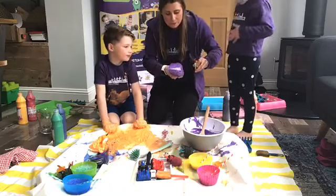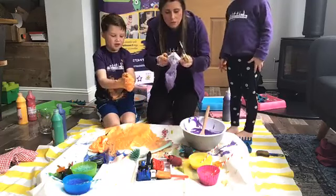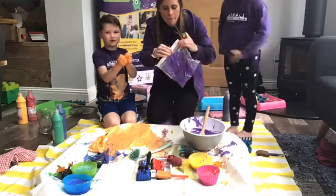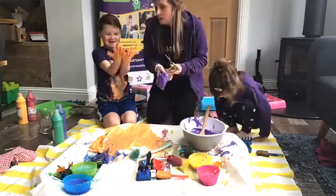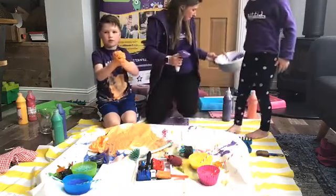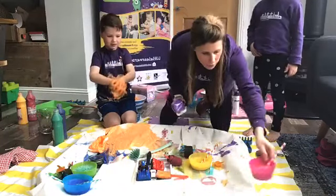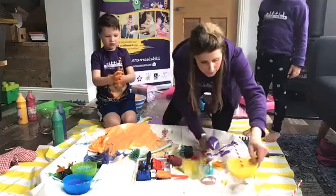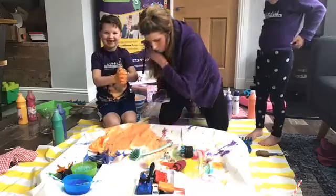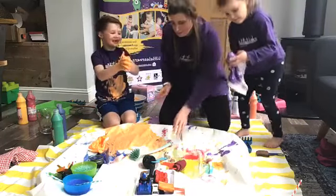Let's make this one for Ruby. All I want to do is try and get the air out of it. So this one hasn't worked so well because I've still got air in it. I feel actually wet. Oh dear, I think we'll be having a bath after that. Okay, right, pop that one round here. And then I'm just moving the bubbly paints out the way for them. And then they can paint onto here. And I'll move the paint cars. Oh dear, you've got it in my hair. Sorry. Okay, right. Look here, Ruby, look at this.